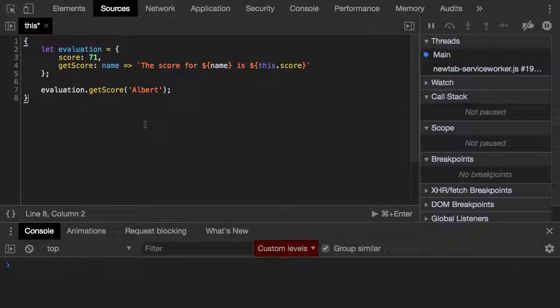I have to say that I'm not a big fan of this syntax, and this is just a personal opinion. We usually read code from top to bottom, so I ask myself, what is this object doing? Evaluation. I got the score, which is a property, and then I got a value, getScore, which I assume is a variable. Wait a minute, it's a function.